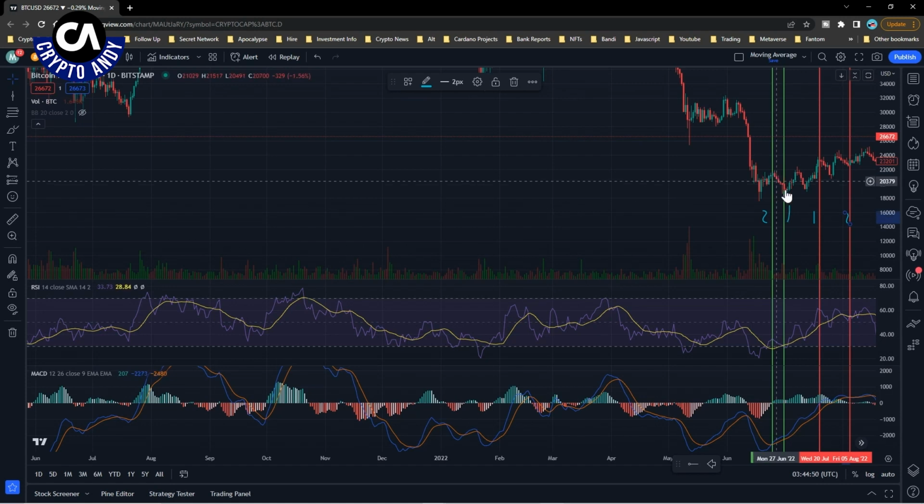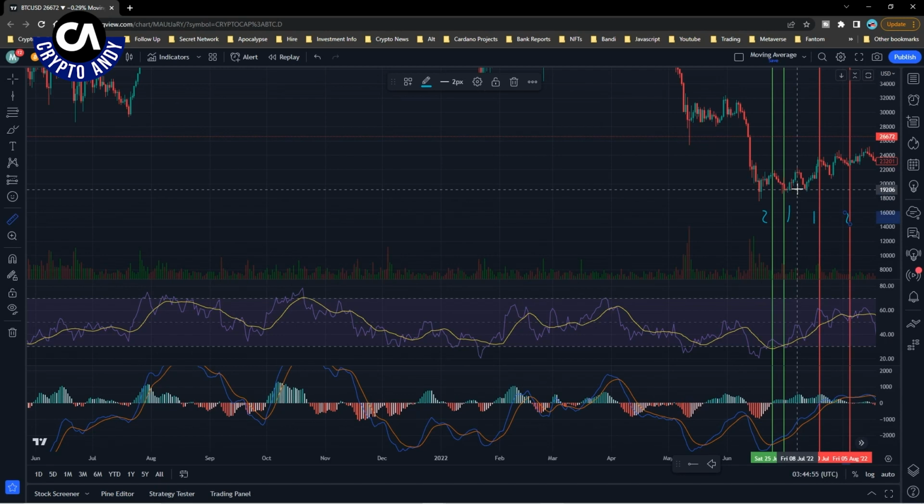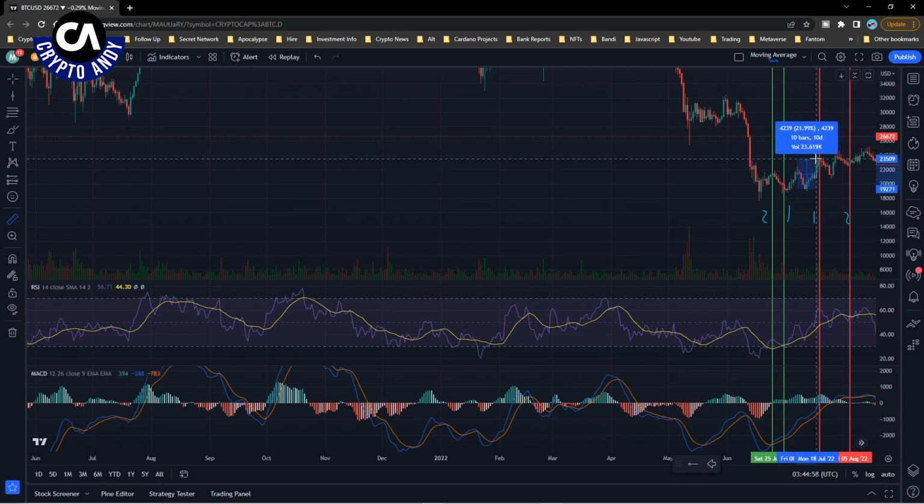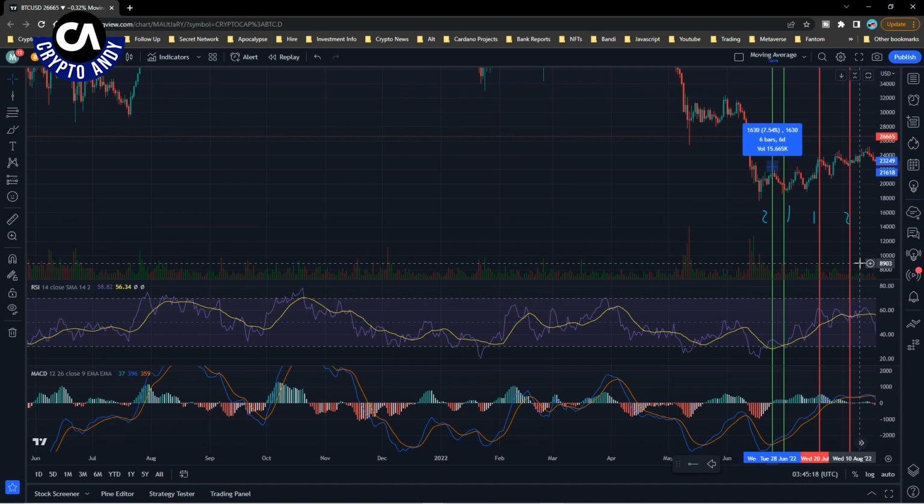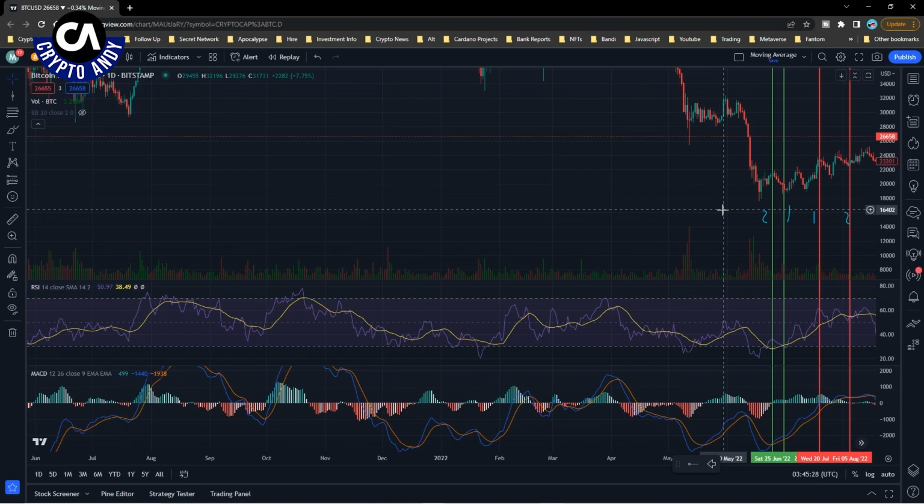Have we made money if you bought here and you sold there? Would you have made a percentage gain? You would have made 21% on the RSI, right? Would you have made money on the MACD? So the MACD is here, and then we sold roughly here, say here. So you would have made 7.5%, right? So they both made money. The RSI made more money, and you sold both. So now you have a clean slate, right? So let's continue.